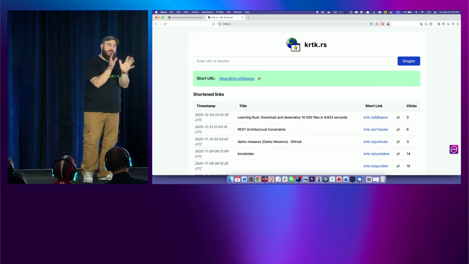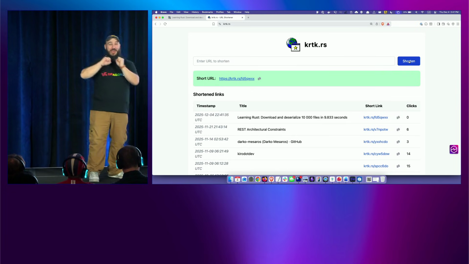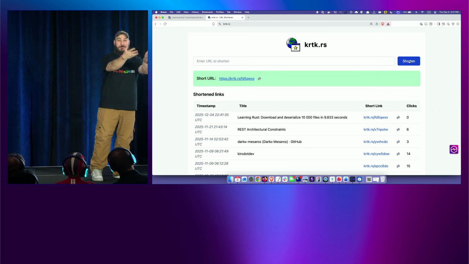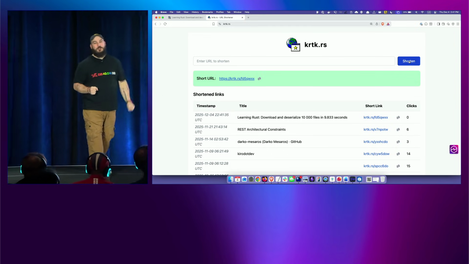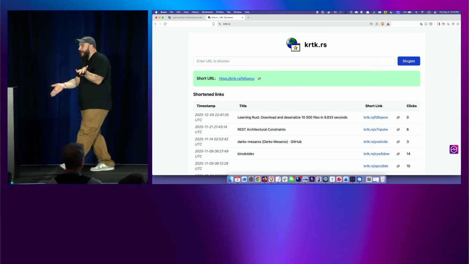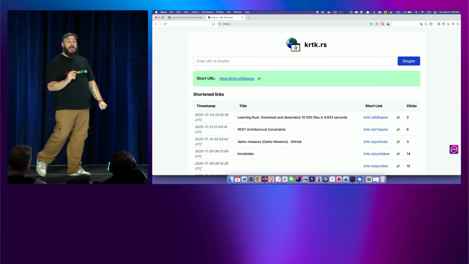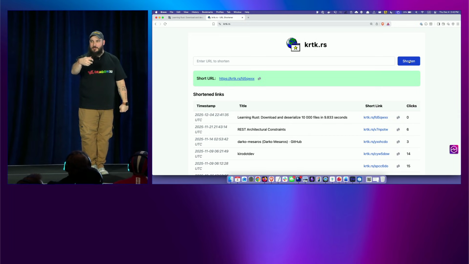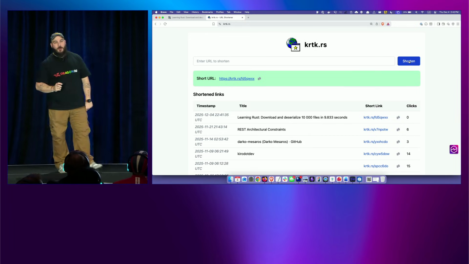HTMX works in a similar way to how PHP used to work. You make an AJAX call to the backend. The backend, a Lambda function, produces HTML using a templating engine and returns pure HTML and positions it on the screen. Wonderful. So you can do that. It's not as cool looking as React or something like that, but for all of us folks that actually love to use REST APIs the way they should have been used, using hypermedia as the engine of state, Rust plus HTMX helps you out a lot.